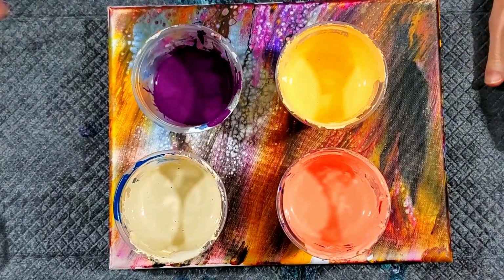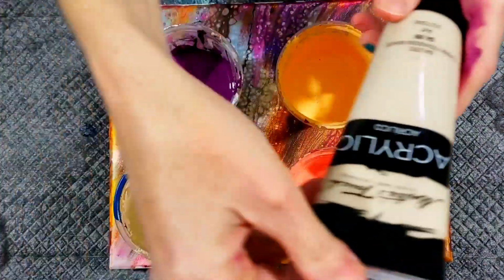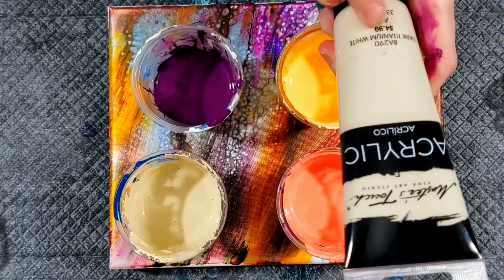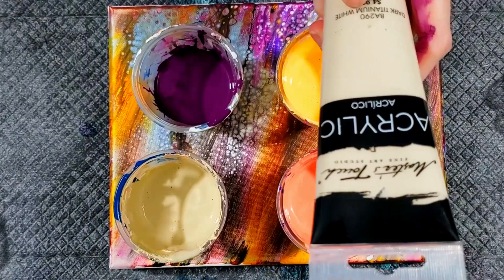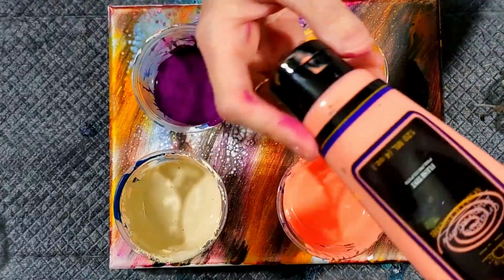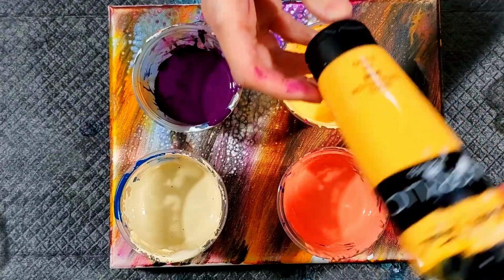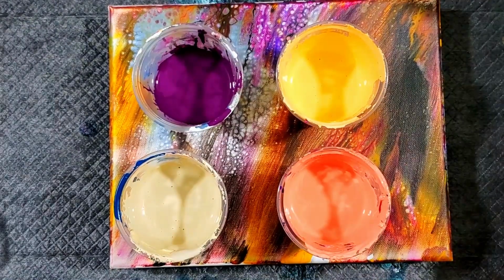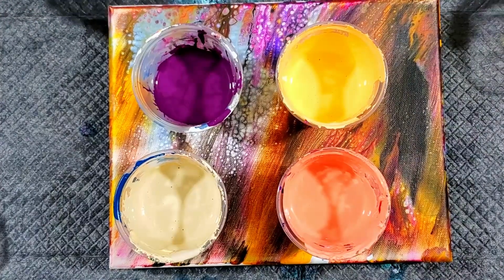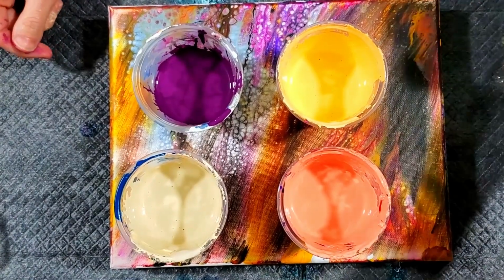So I have some purple, and this is, what's it called in Master's Touch? It is dark titanium white. I've seen in other brands an unbleached titanium white that's very similar. This is Flesh Tint, and then I have some Naples Yellow. I could go years without using yellows or oranges or pinks, and I tell you what, the last few times I've painted, it seems like that's all I'm using. Something has happened to me.